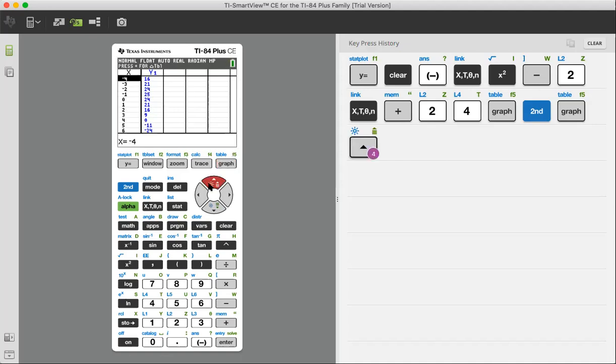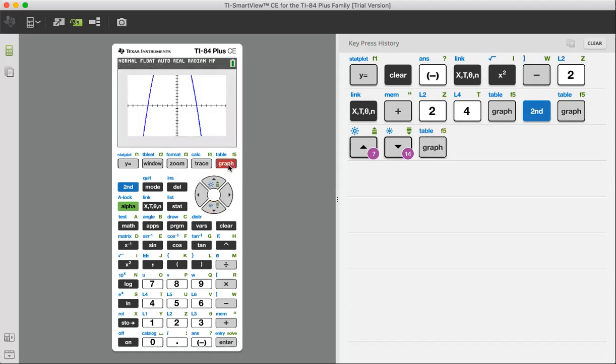And I'm pushing my up arrow a bunch of times. And I can see on my table again where y is equal to 0 is here at -6. So I would have roots, zeros, solutions, x-intercepts at (-6, 0) and also at (4, 0). So that's the way that we can solve these problems using our table. Now, not all of our problems are going to be able to be done on the table. So again, I press graph, I can look at this. I already know what the answers are, so we can check our work, knowing that we have an answer here at (-6, 0) and at (4, 0).